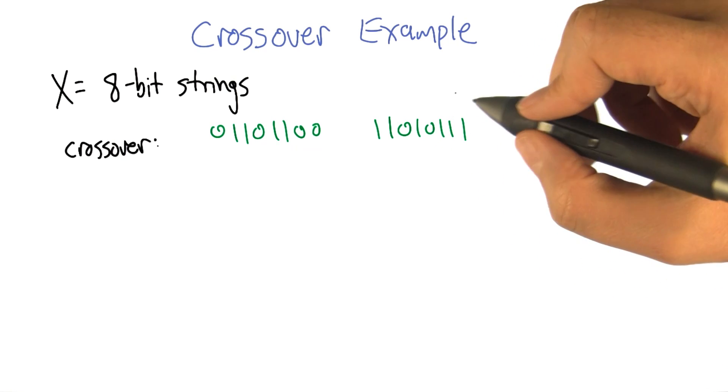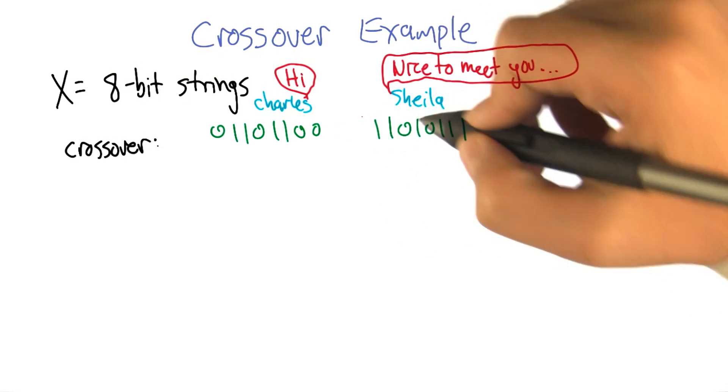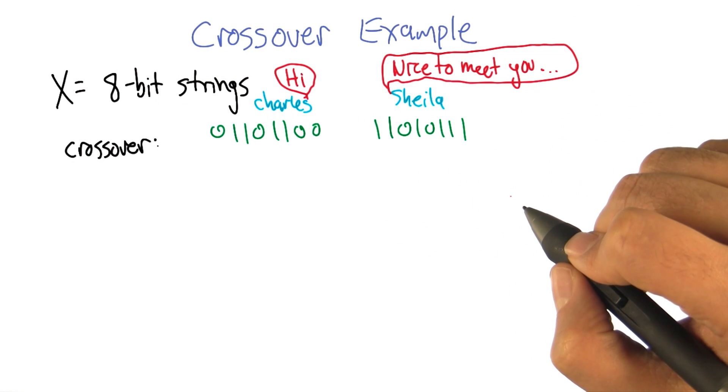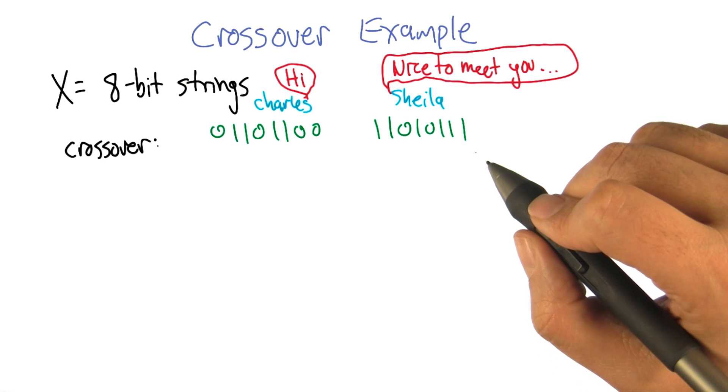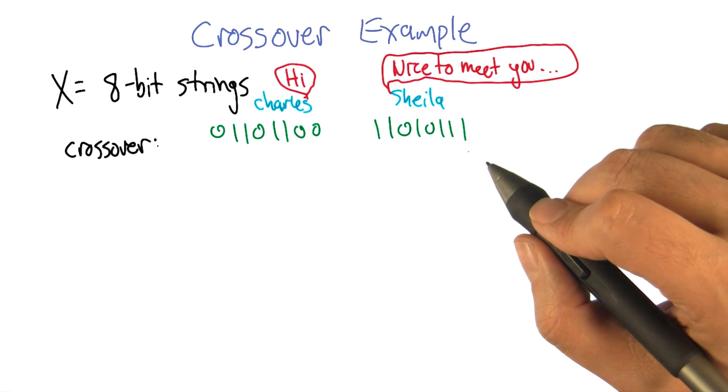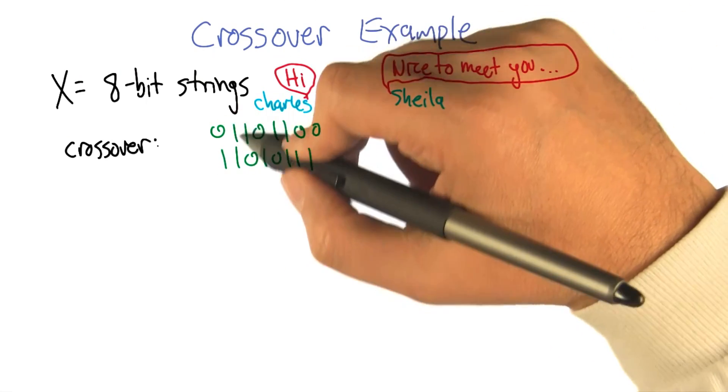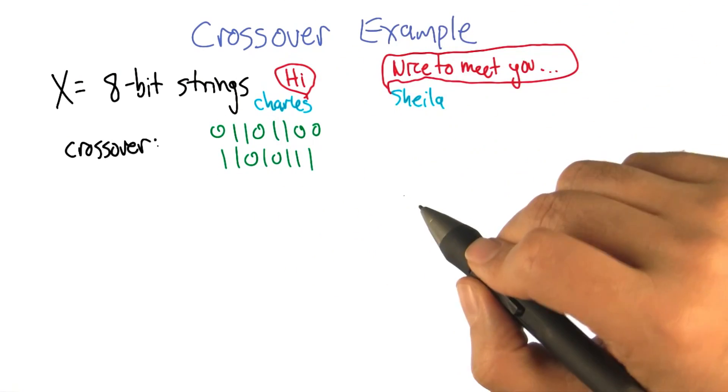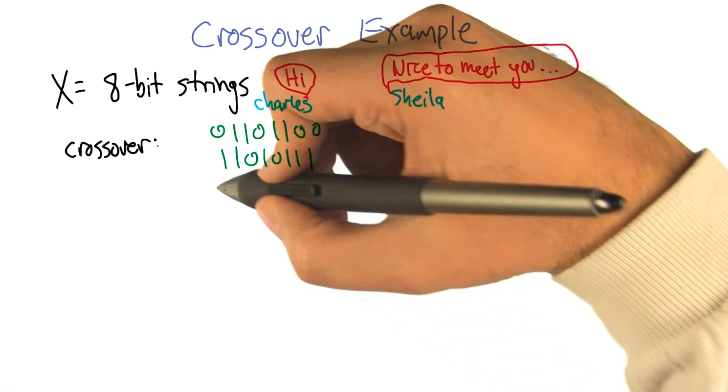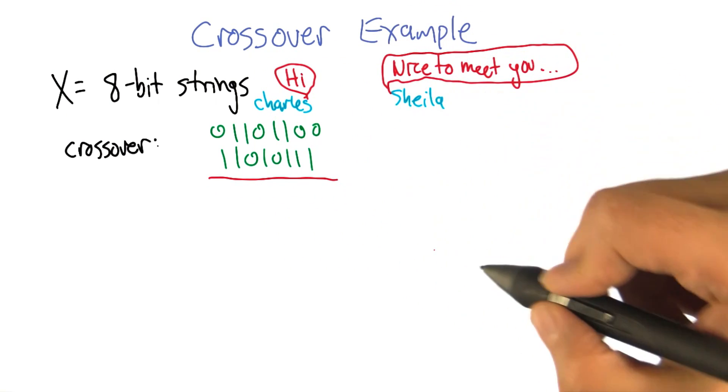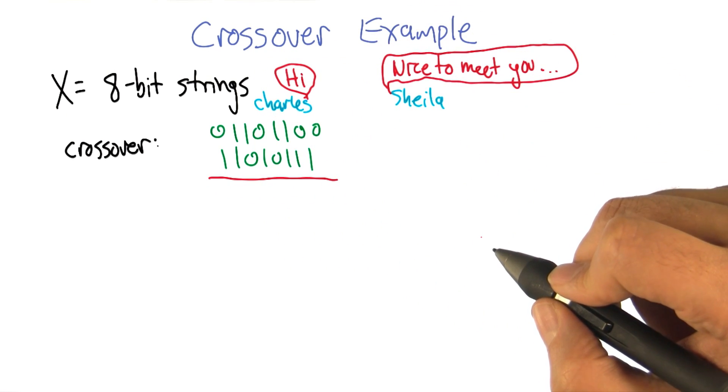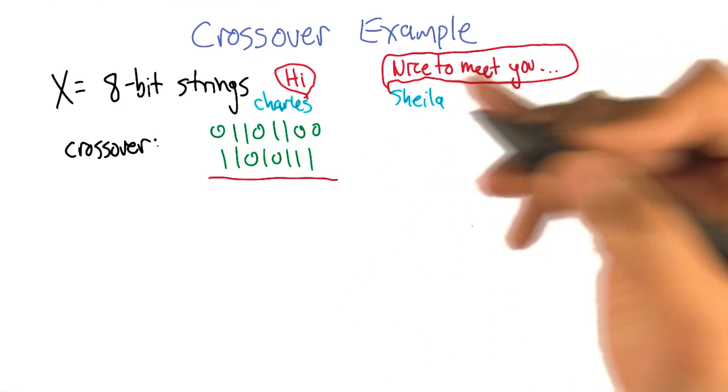And we're going to introduce them to each other. All right, now they know each other. And now we're going to use them to create a new individual, a new offspring. So they're really going to know each other. All right, now we've put these two bit sequences together, and we've lined up so that the bits correspond in each of the different positions.